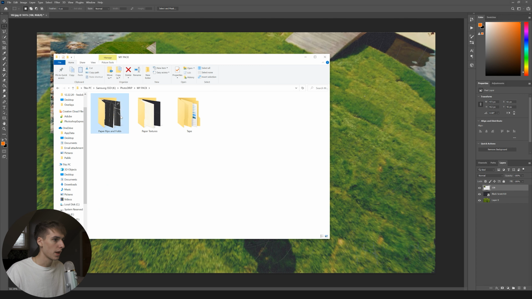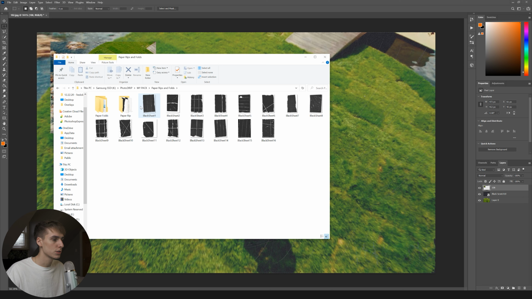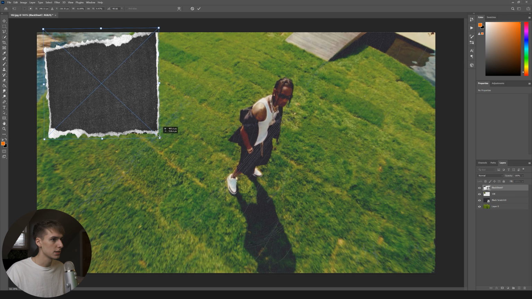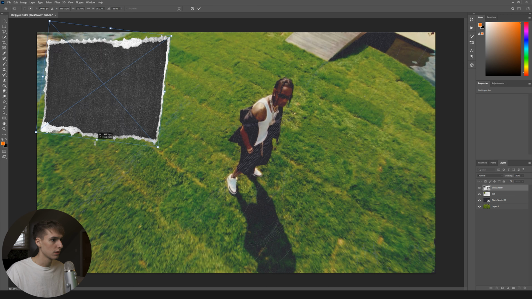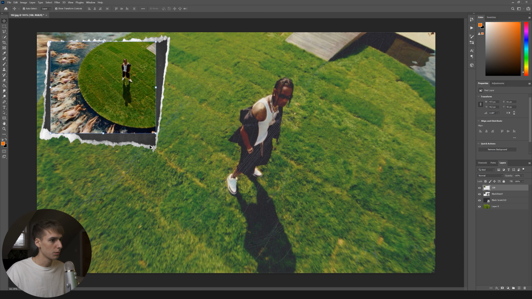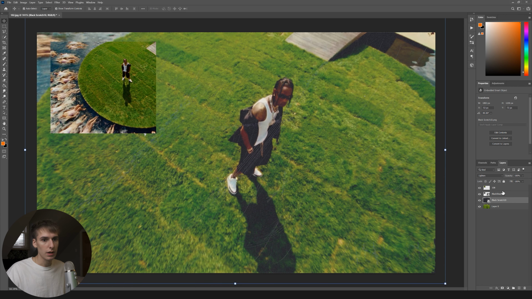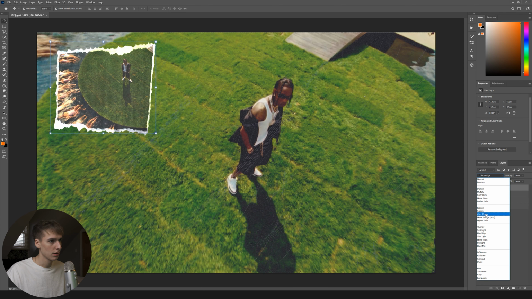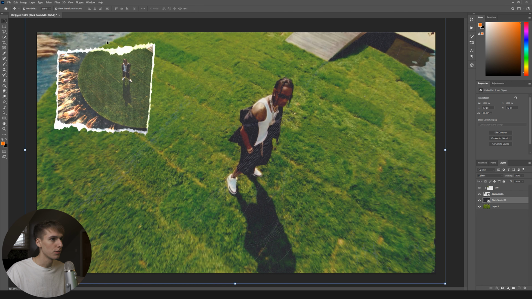Then going back into my pack, I'm going to find something that I think looks cool for the effect. I'm going to use something like Black Sheet 7 here. Scale it holding shift so it's the same size as the image itself. It doesn't have to be perfect. I'm going to make sure the image can cover up this whole thing, and then we can create a clipping mask and turn it to something like color dodge. That way it looks a little different from the other one. Actually, I'm going to do screen. I like the way that looks.